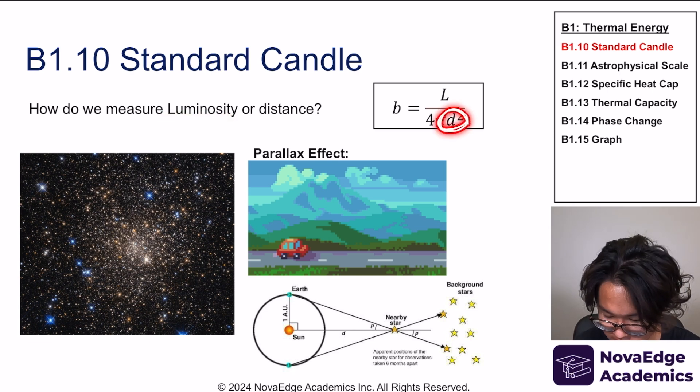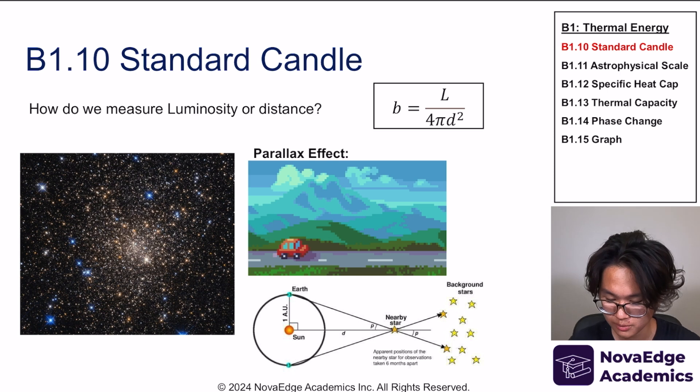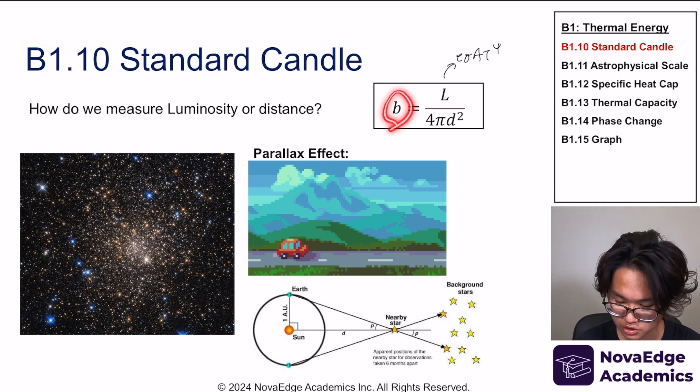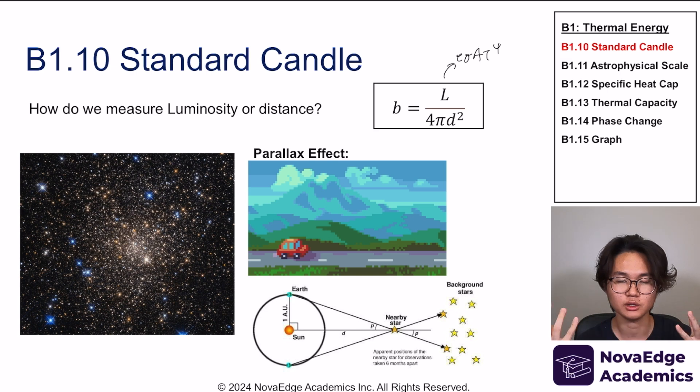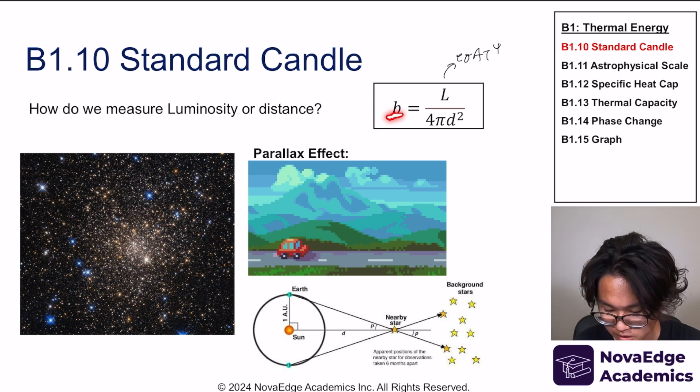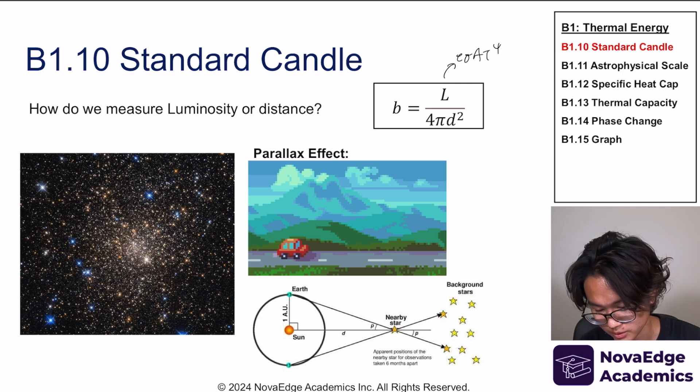How about luminosity? Well, if I know the distance, I have two variables: luminosity and apparent brightness. Remember that luminosity is a function of this equation. Without knowing the temperature or emissivity I can't get the luminosity, but I can actually do it through apparent brightness. Apparent brightness is just the intensity of the light that we receive on Earth—we can calculate that. We can get an instrument to measure that quite easily. So we can actually get this guy and this guy, so we can get the luminosity as well. And from that luminosity we can also estimate the temperature.